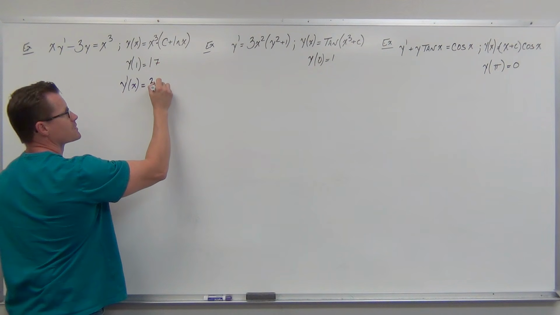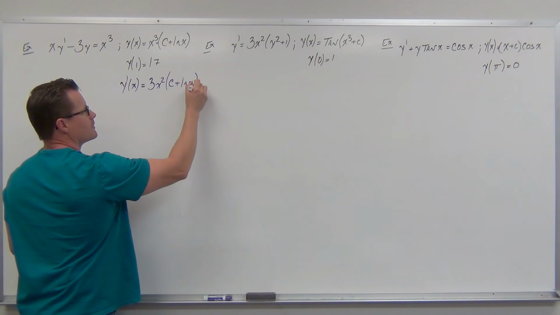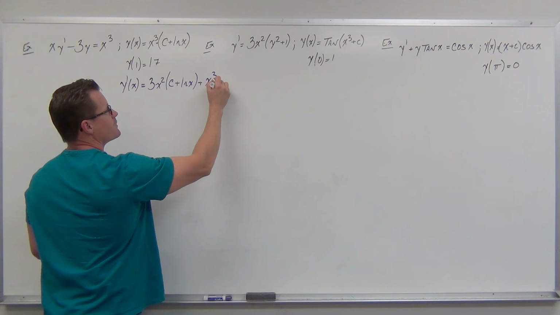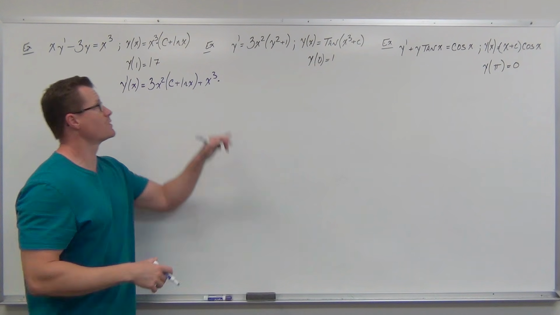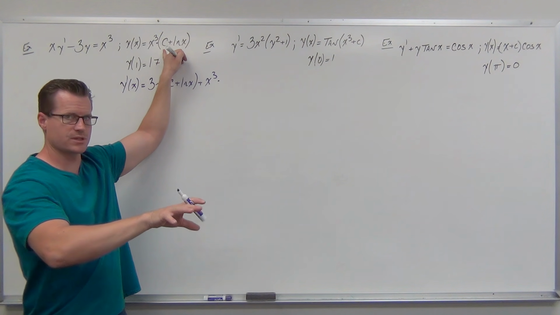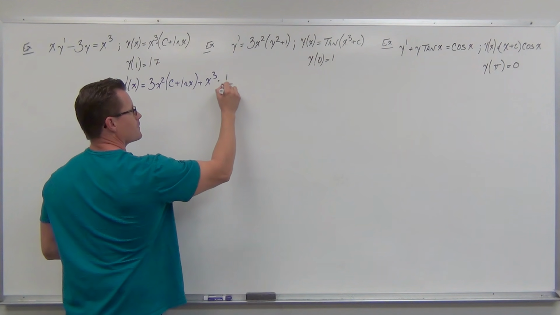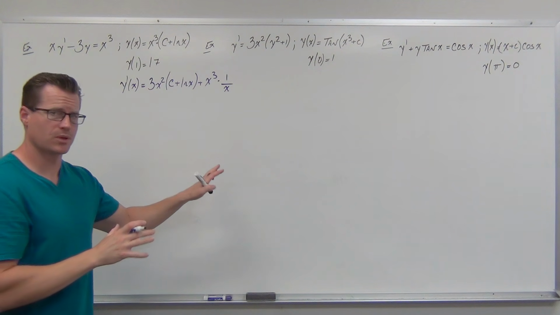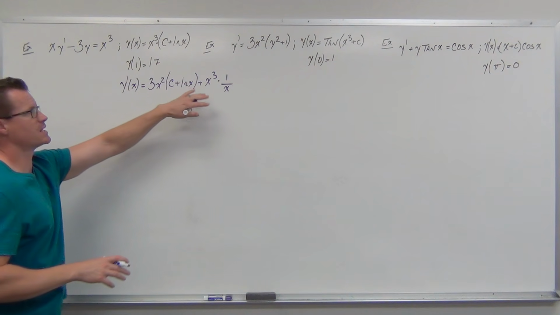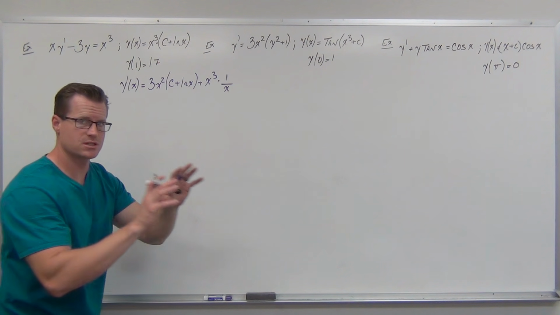So derivative of the first times the second plus the first times the derivative of the second. Now the derivative of the second, derivative of a constant, that's 0. So it's not 1, it's 0, it's gone. The derivative of ln x is 1 over x. So that's what we're going to be plugging in here. Let's go ahead and do that. So when we verify this, we're going to take our first derivative, put it here, take our original function, put it here, and just see if it works.